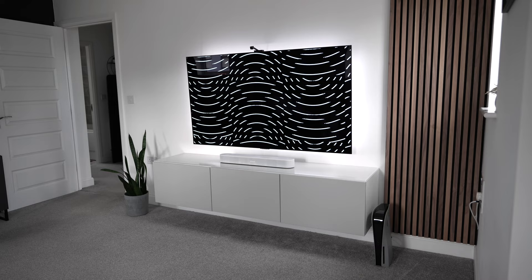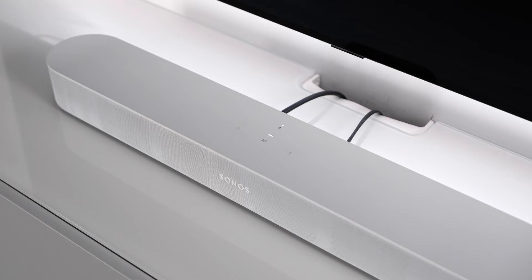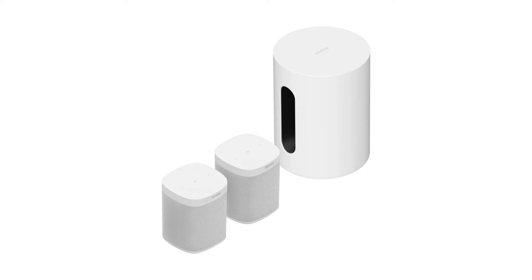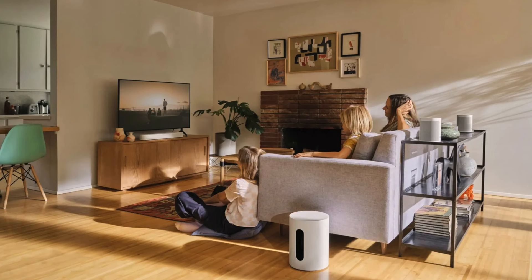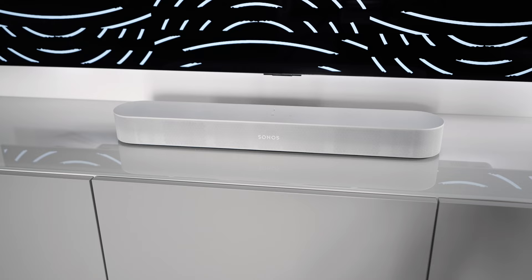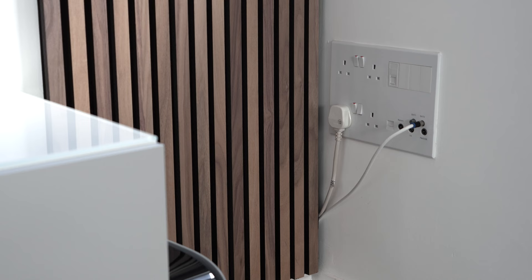On top of the media unit I'm using a Sonos Beam as my soundbar of choice. Its minimal design and small footprint works really well in the space, and it sounds great for its size. A good picture is only half the cinema experience, and the audio from this soundbar has a lot more depth and character than the built-in TV speakers. You also have the option to add additional speakers and a subwoofer to create a surround sound setup. This is the first generation Sonos Beam and has a canvas cover protecting the speakers — I love how premium it looks, but dust does settle in the grille over time, so if you're looking at getting the white version keep that in mind.